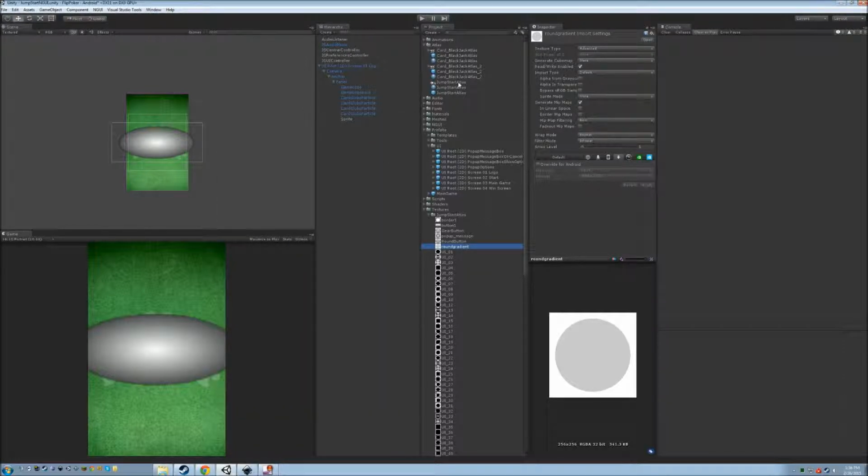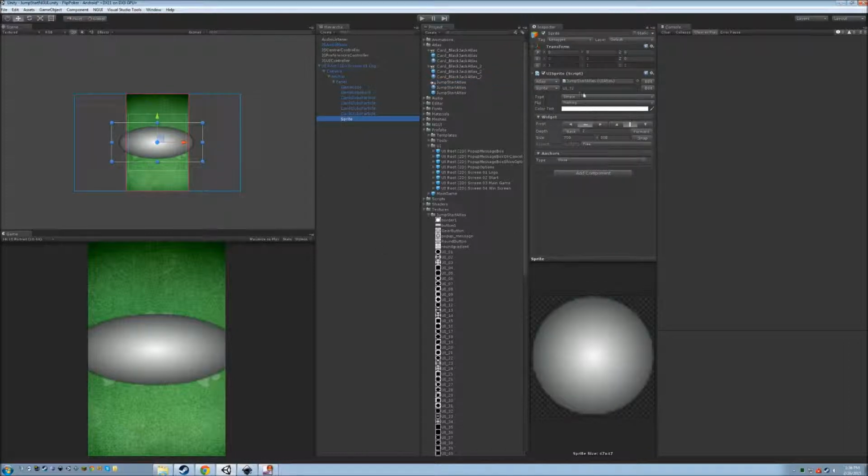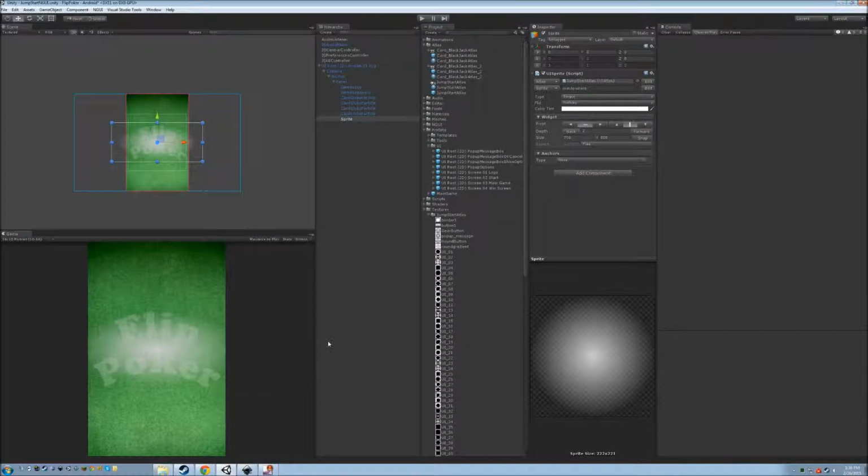Now when we come back up here and look at the atlas, there it is. So now we have our sprite here, and we can select it. Yay. So let's go ahead and snap this to 256 and 512 by 512 and 768.